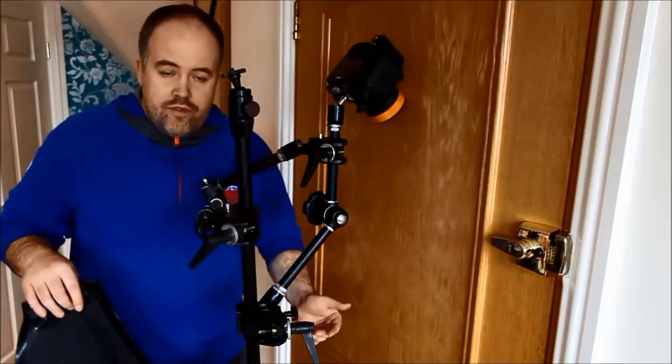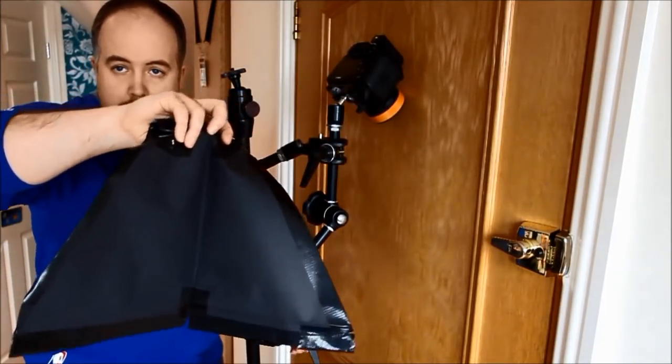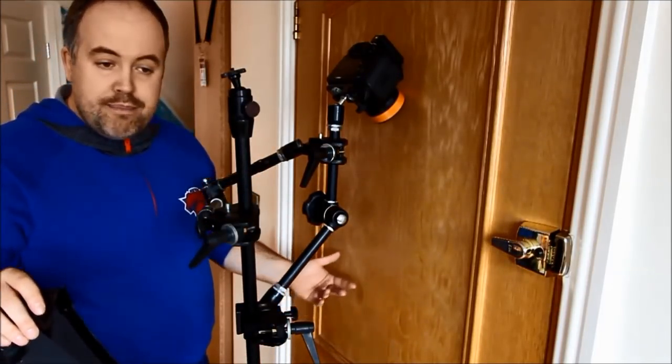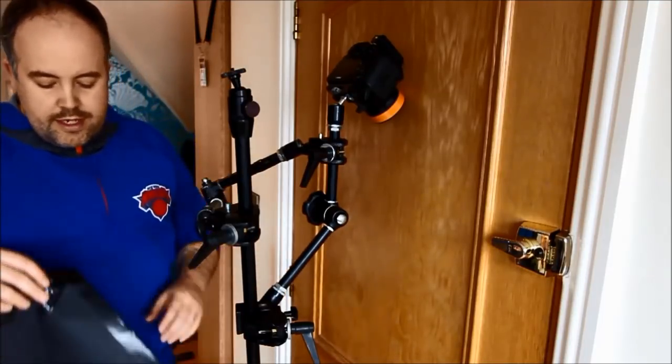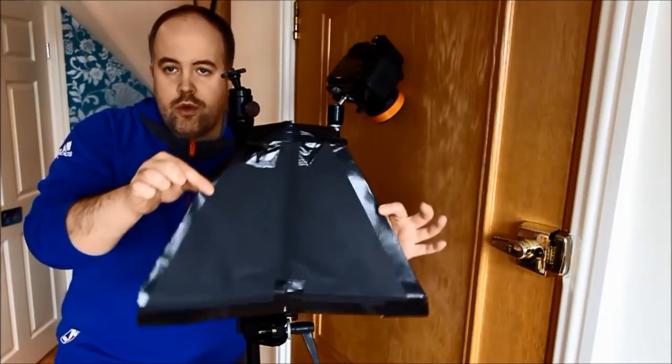Now you can use whatever you want for this, guys. You can use some black paper, which is what I've done. I've got this big triangle of black paper with some gaffer tape around the edges. You could use some black plastic, a black bag cut to the right size, some material, whatever you want. But literally, a big old triangle like this. This is what you guys need.